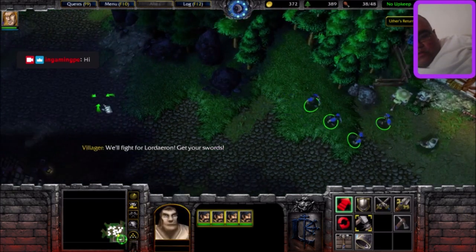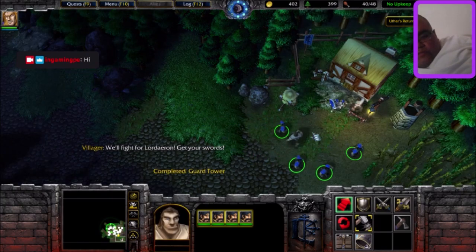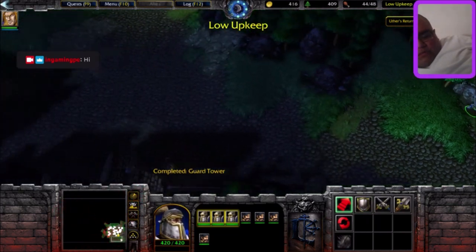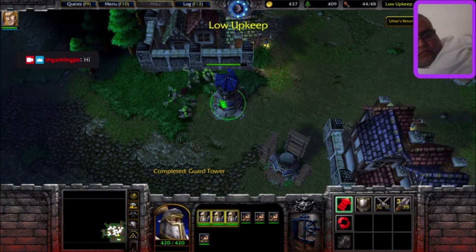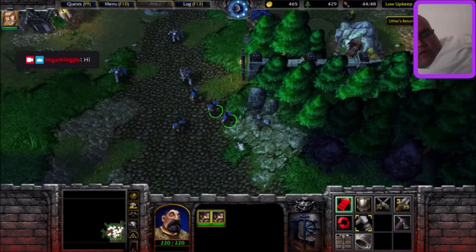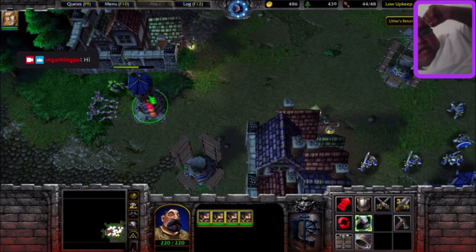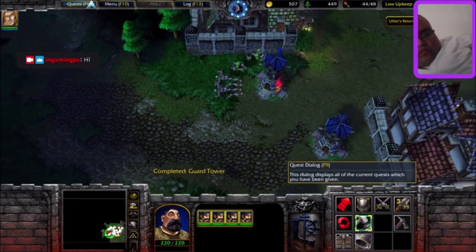We'll fight for Lord Aron. Get your swords. Upgrade complete. We hit low upkeep. Our town is under siege. Good job, peasants. They brought some men over to help us. You guys will be remembered in the annals of history if we survive this.